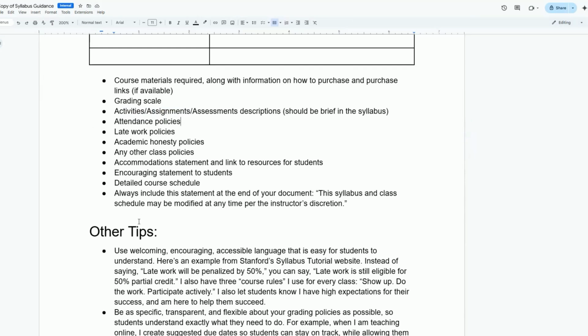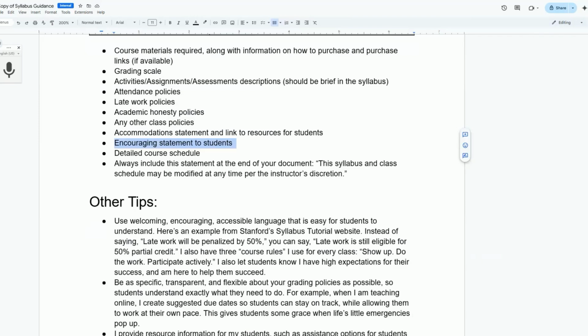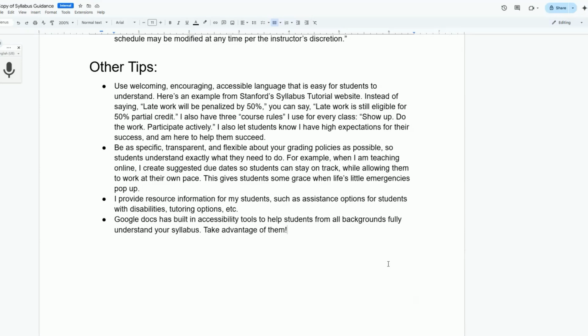We'll call this next section, the next 4 items, any course policies that you have, detailed course schedule. So I really like the fact that in your syllabus, you went through and you outlined everything. And mine's going to be an online class though. You can still put down like by week 1, I want you to have this done, if that makes sense. Okay. And then always include the statement, this syllabus and class schedule may be modified at any time per the instructor's discretion. So you want to make sure that you have that escape clause written in there just in case things come up.